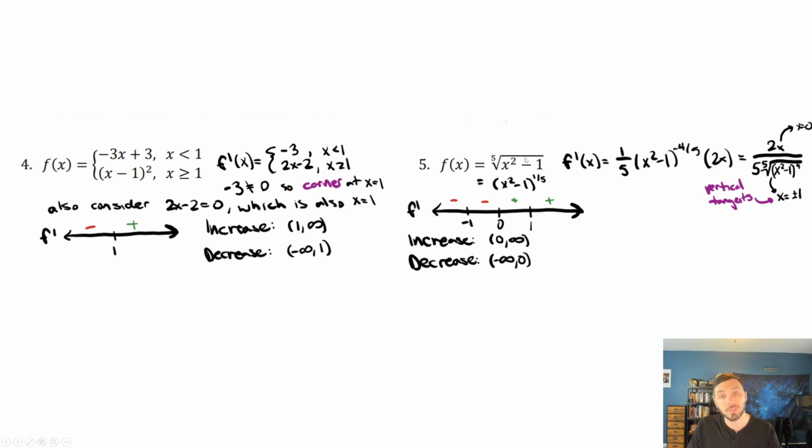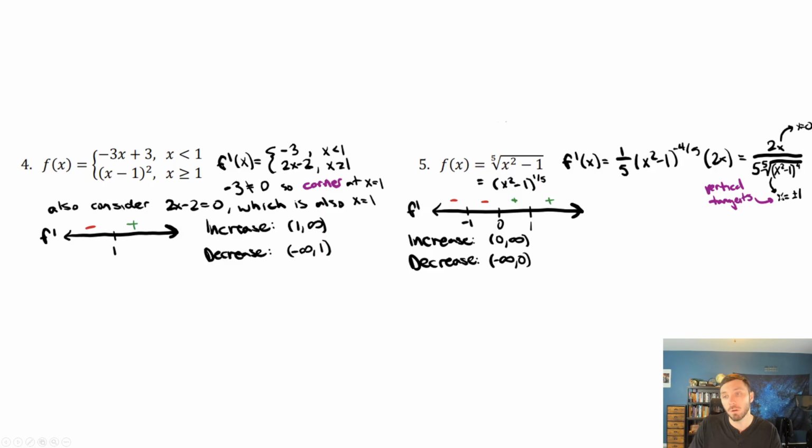Next one, took the derivative, used the chain rule. So I just worked off of the rational expression on the outside of the cubic here. So I brought that 1/5 up front, subtracted 1 in the power, multiplied by that chain rule. So derivative of inner is 2x. And then I rewrote it to get this expression. I see here that derivative is equal to 0 at 0 if I just set 2x equal to 0.